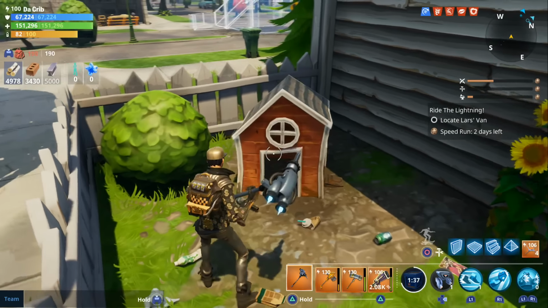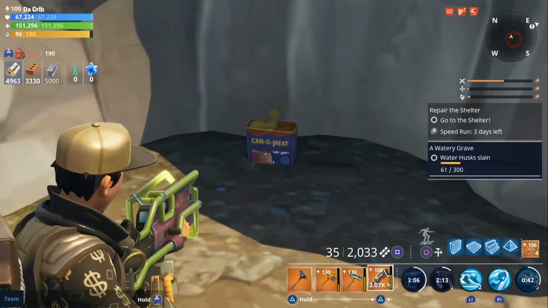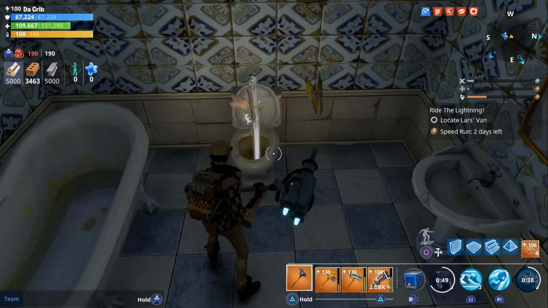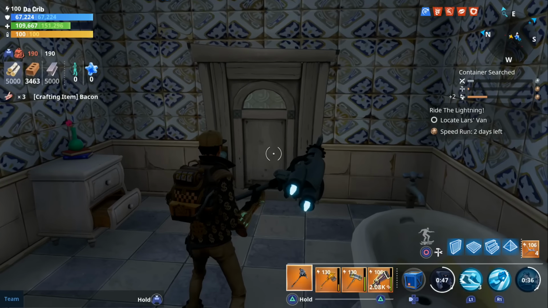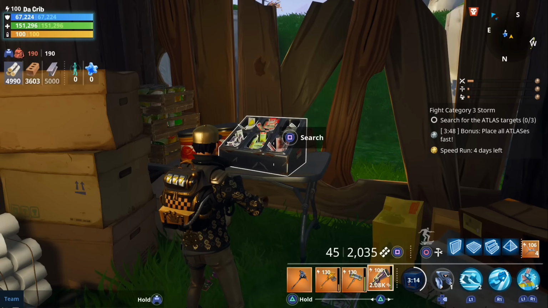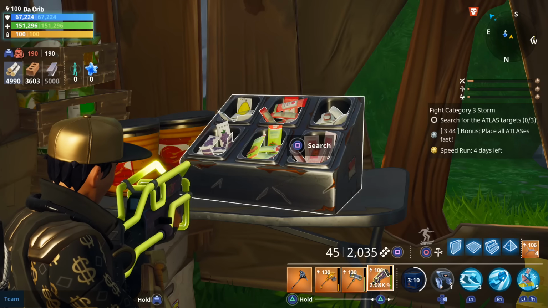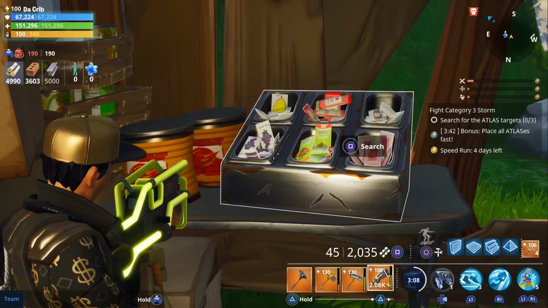And when it comes to farming bacon, the things you want to look out for are dog houses, can of meat, porta potties, and toilets. And you can also get them from a few other items as well, like coolers, or those little condiment trays that you see in restaurants, and survivor shelters. And these are the items that I look out for when I'm in need of some bacon.